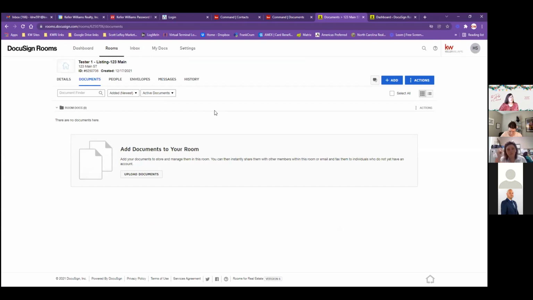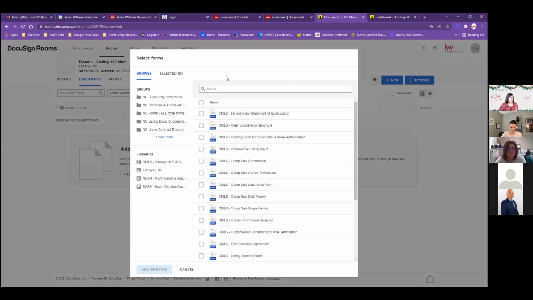All right, so now we're in documents and we go to add. So if you're looking for DocuSign forms, you go to DocuSign forms. Those are the ones that are going to pre-fill the information, and they're the ones that are linked to the details section. So you click on that. And again, these groups here are custom made by your market center, so they might look a little different, and obviously if you're in a different state. So I kind of limited them, like North Carolina buyer docs, listing docs, but down below in the libraries, these will show everything.